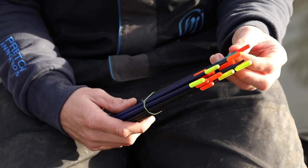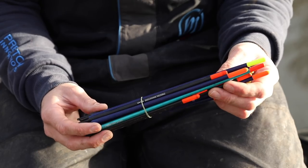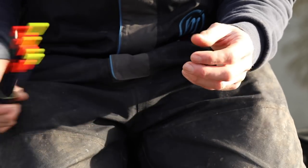So I'm going to run you through the float choice and type of wagglers I use. First of all, I really only use peacock wagglers. I know they're quite hard to get hold of, but if you look, you can still find them. I'm sure most people have got them in the box anyway. The reason I use them over, say, a plastic waggler is they just seem to fish so much nicer. They cock quicker, they cast nicer, they cast straight, and I just love using them. They just work so much better than a hollow plastic waggler.